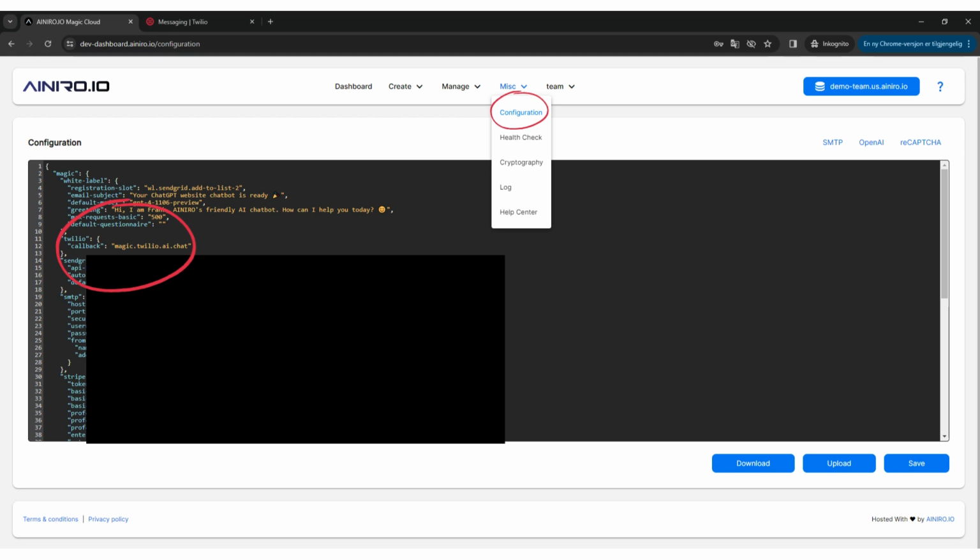Remember to save. And if it didn't save, it's because there's one line too many that has the word magic by the start, or another error such as a curly bracket too many. Refresh the page and try again.